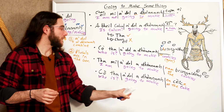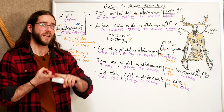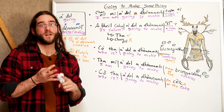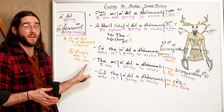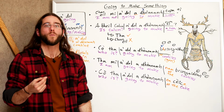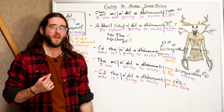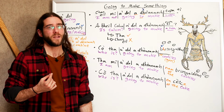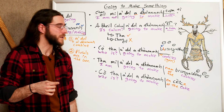Yeah. So if you use adol a yianu with things that are the cake, the cookies, the house, the cars, the people, you're going to need to know your genitives. And that takes time. I would go bit by bit, word by word, really. Otherwise, it can really frustrate you. And it's easy to learn bad habits, right? To learn it wrong, and then it's really hard to correct later. So just little by little, I would say.